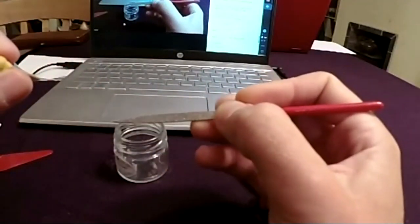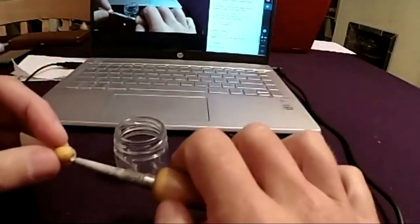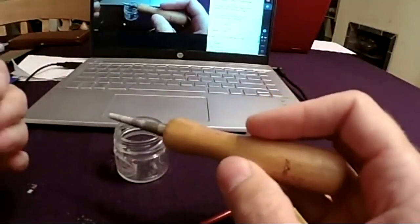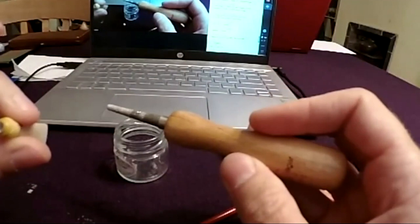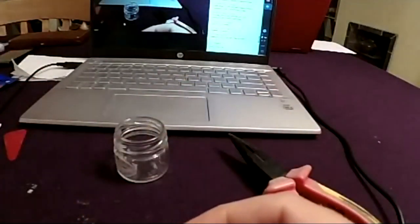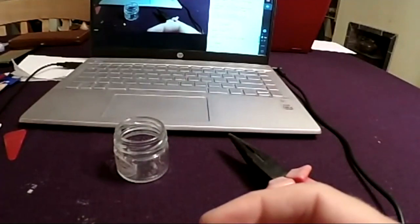Are they gone? No, they're not. They must be a very long way in. Let's have a go with this one then. This is actually designed to make the base of the reed ever so slightly bigger, so you don't want to go too far with it because it will make it fit slightly further down under a staple. That seems to have got them. Right, anything else on my dry list? Let me have a look before we soak anything or take any questions.